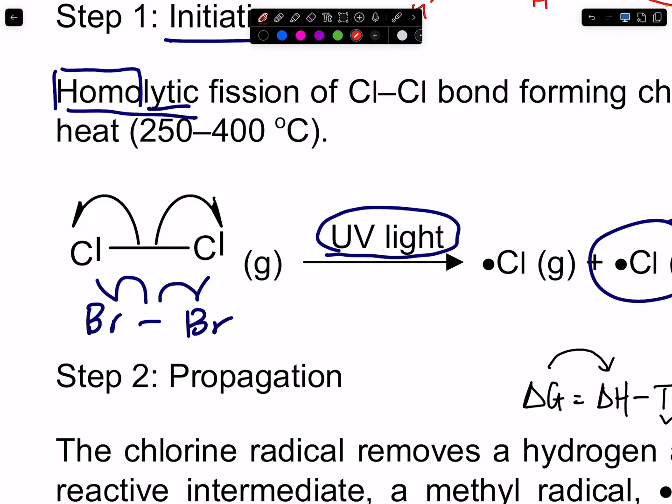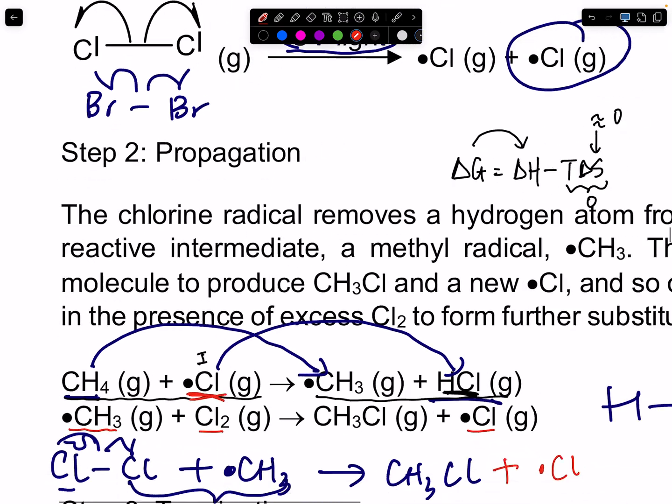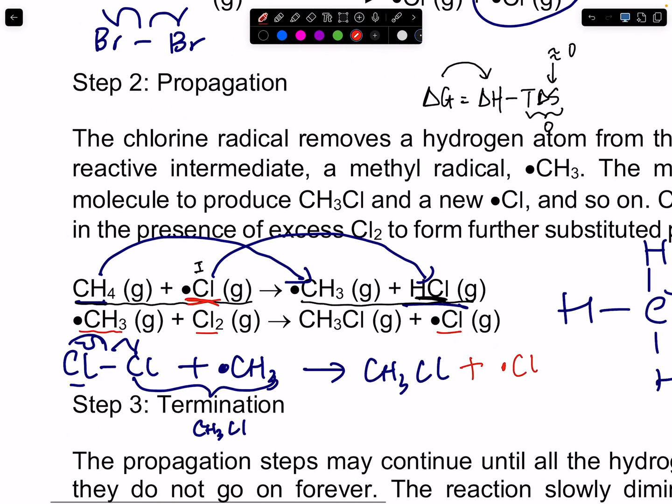Because they are highly reactive, they wouldn't know who they are going to collide against. They could collide with methane, or they could collide back with the same chlorine radical that they broke apart with, because it is random in a sealed container. We do not know where the chlorine radical will attack. When I say attack, I mean collide. Will it collide with methane or with another radical? And therefore there are two different terms, propagate and terminate.